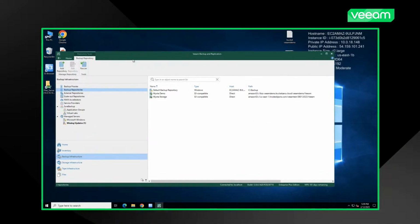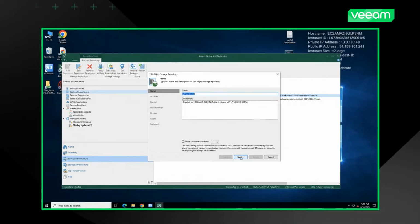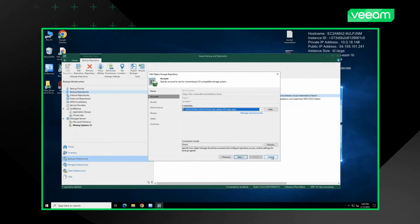So what does that look like? Well, again, in order to use Myota with Veeam, we add Myota as part of your backup infrastructure. So for the purpose of today's conversation, I configured a couple of Myota environments. And so here, I'll just go ahead and show you. Let's inspect this one. Look at the properties. It is indeed just an S3 bucket. And like any other S3 bucket, you would configure Veeam with the service point entry, your region, add the credentials, and that's it. You would add that bucket and off you go.